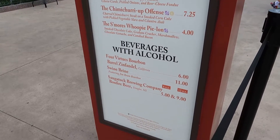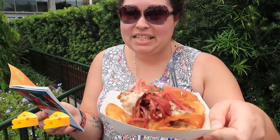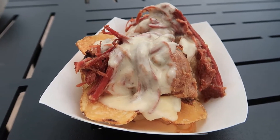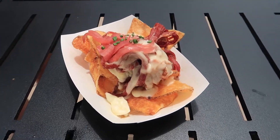So the first thing that we're trying is the corned beef from Flavors of Fire. This is over by Teshtrak — it's delicious. I decided to get mine without the pickled onions; I just don't really like pickled vinegary things, so I did ask for no pickles, which they can do. They're going to ask you if it's a preference or an allergen, because if it is an allergy, they'll call the chef over and make sure that everything on the plate is still okay to eat for you. But just a preference for me, so we're going to give this a go.